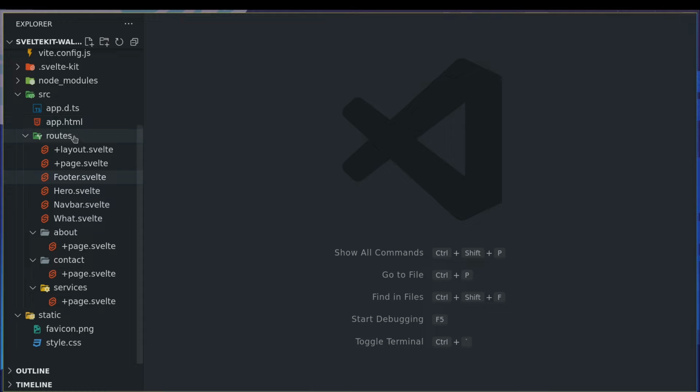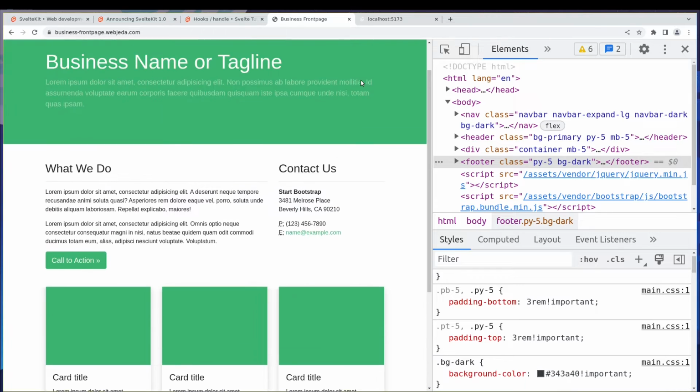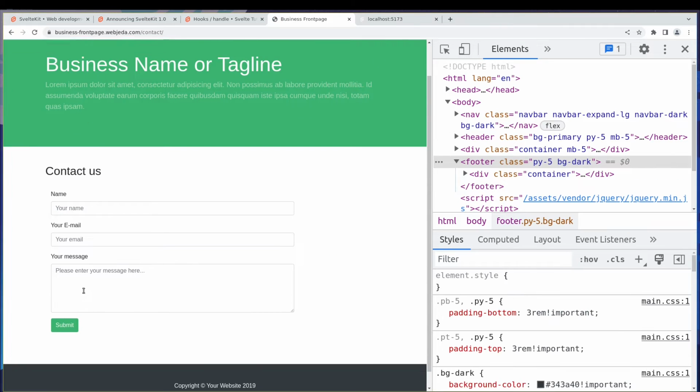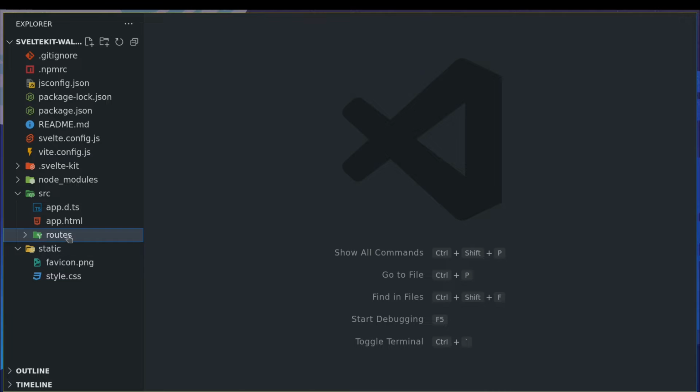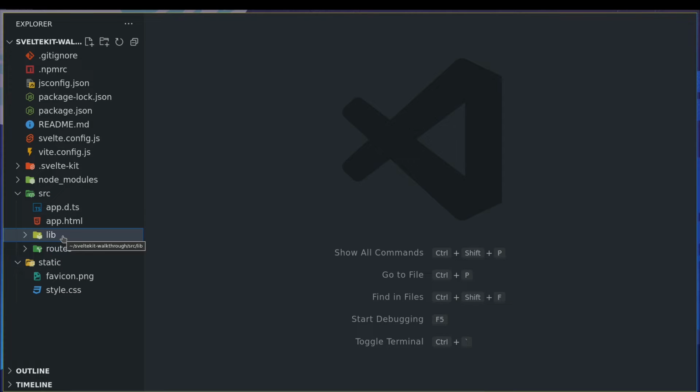So it may not be a good place to have it in the routes because it's not only related to a particular page. It's related to everything, right? I mean, it can be used, like if you look at the form here, in the contact form, here also it is used. So you can have it here, it doesn't matter, but SvelteKit provides a folder called lib, which is quite useful while importing, because you don't have to use this dot dot notation at all. So you can directly refer to the lib folder as $lib.